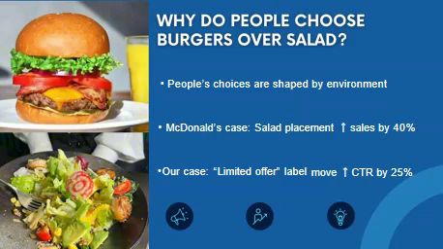This idea also works in our business. For example, last month, the e-commerce team moved the limited special offer label from the bottom of the package to the center of the front. That brought a 25% higher click-through rate. This shows small changes in the environment can make a big difference.